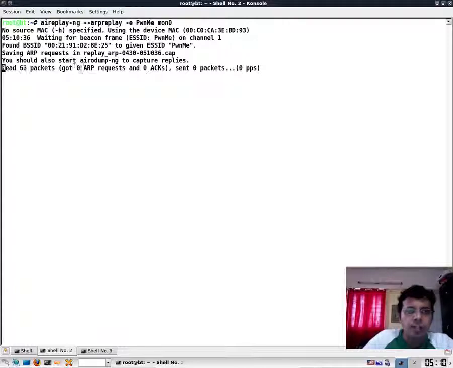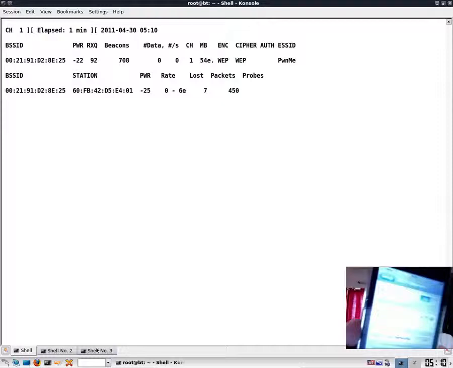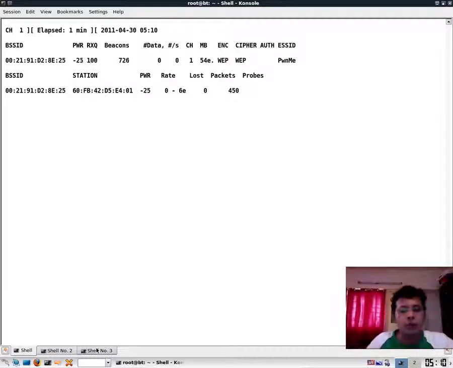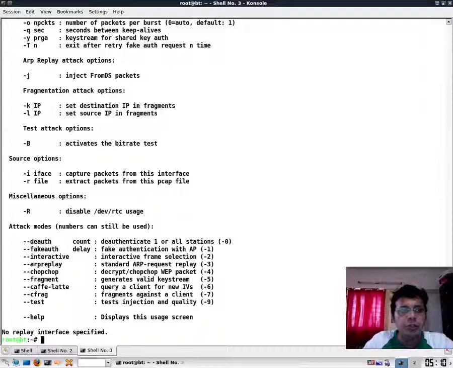So currently, if you notice, it says 0 ARP requests have been found. Now what that means is we'll have to simulate some data sending from this client. How do we do that? Well, one simple way which we've learned all the time is actually to go ahead and send a deauth packet, a broadcast deauth maybe, just to make it fast and quick, out there for the given BSSID.